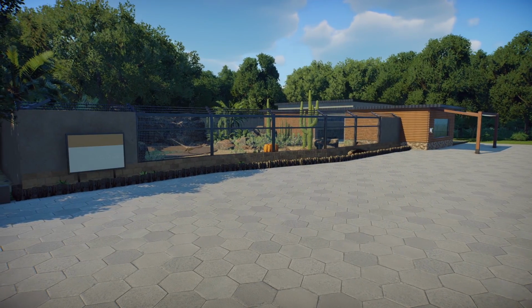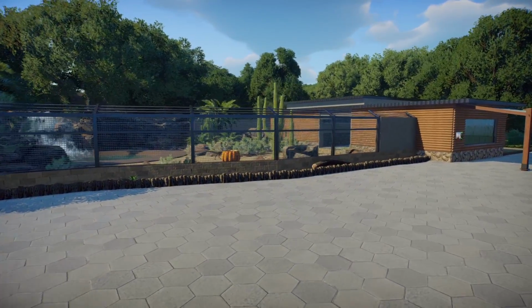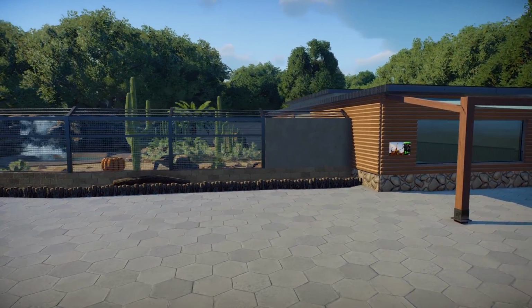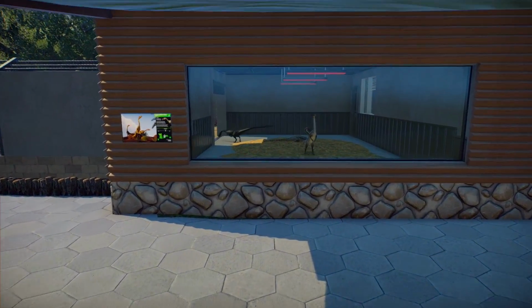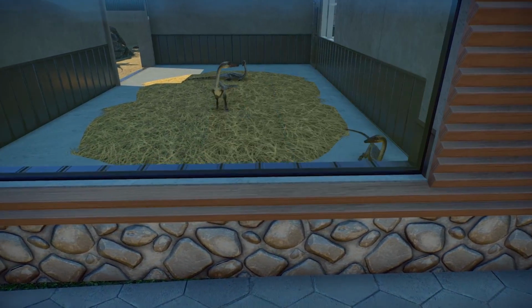Okay, so this is the Coelophysis habitat, and we will give you guys the tour, and we will start off by looking at our hard shelter, because that is the first place that we actually built. So you can see we've got some Coelophysis in there, and it's just a really good viewing area for them. Actually, there's even one down at the bottom there.